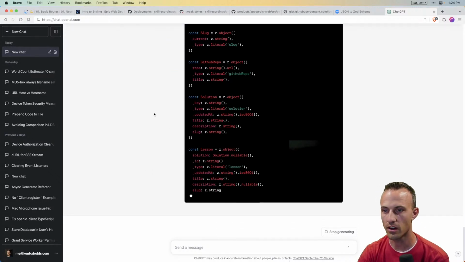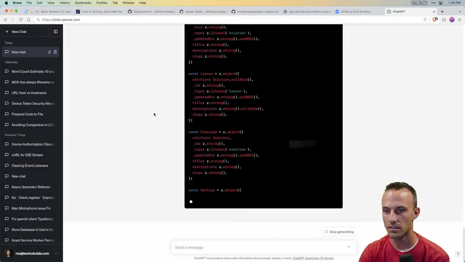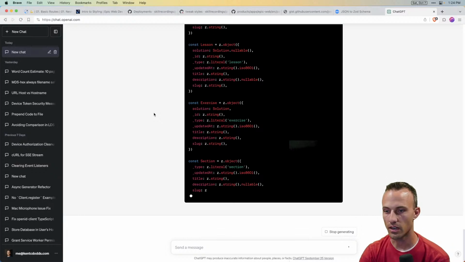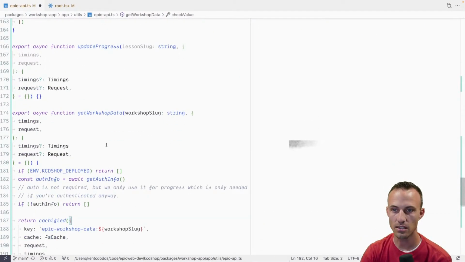I think I'm going to leave off the type, the updated at, the key, and the ID. Well, no, we got to keep the ID because that's what we get from the lesson ID thing here.